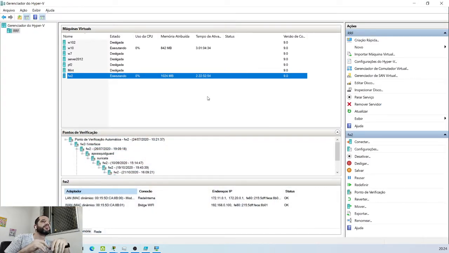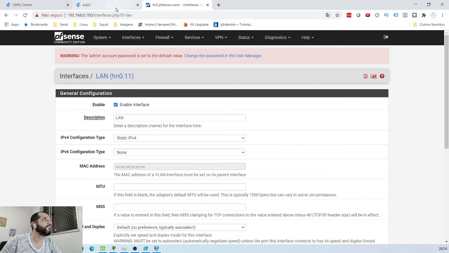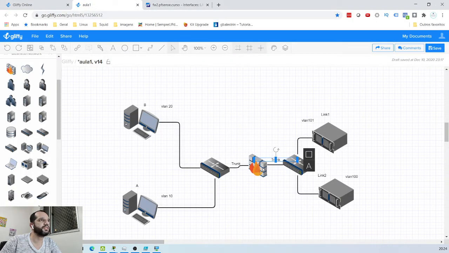And when my PfSense is communicating with the virtual switch on Hyper-V, it talks with the switch here. The communication happens with VLAN tags.